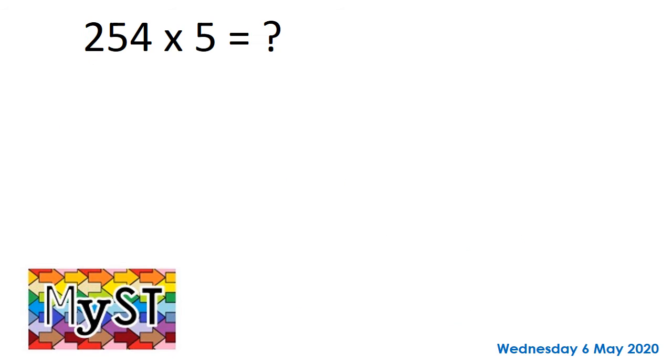Okay, this is the new one. 254 times 5. This is a little bit of an extension. So 254 groups of 5. What about $5 notes? 254 $5 notes. Now, I can't show you 254 $5 notes on this sheet. I don't have room. So what I've done is I've created a little bundle, a little group of 10 groups of $5 notes. So that orangey thing, that's 10 $5 notes.